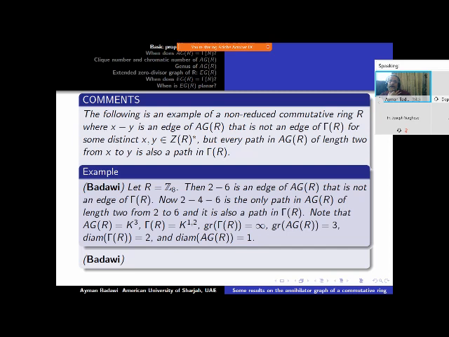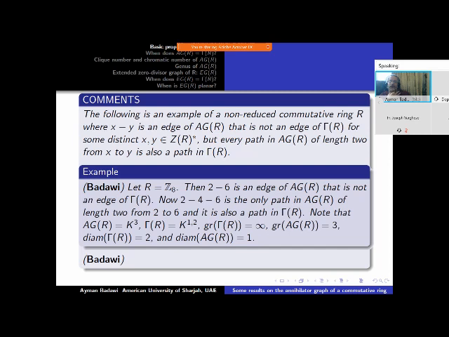Note that the annihilator graph of Z8 is K3. By the way, this is a notation. I used the Anderson notation. You know what I mean with that. This is the complete graph. It's supposed to be K indexed by 3. But he used an exponent. Maybe there is a philosophy here. Why? Because we're talking about the graph of a ring. Anyway, I'm not going to talk about philosophy here.